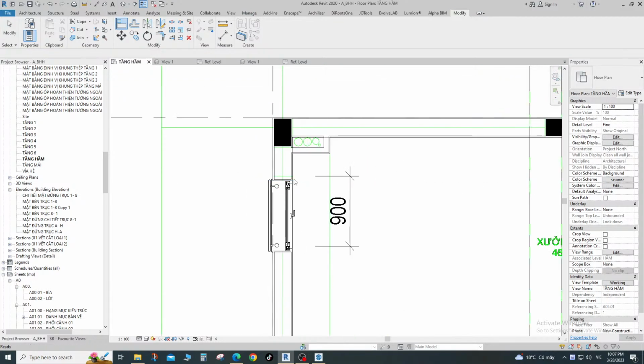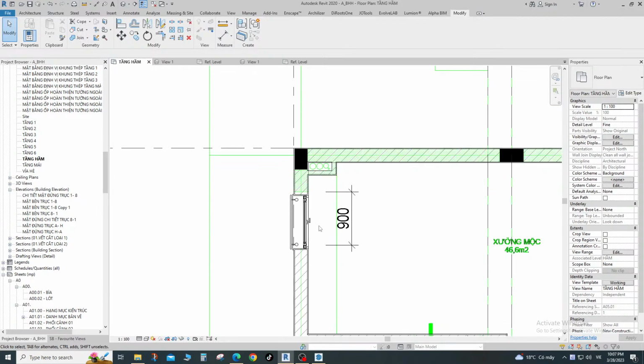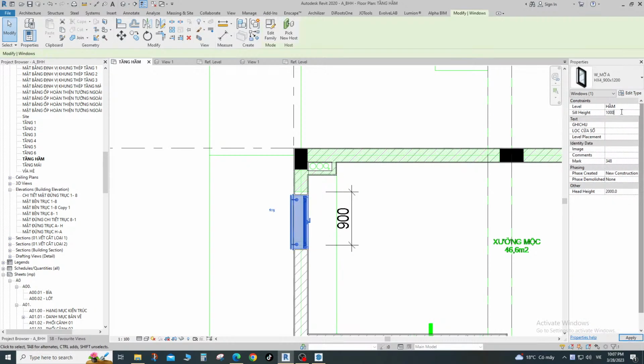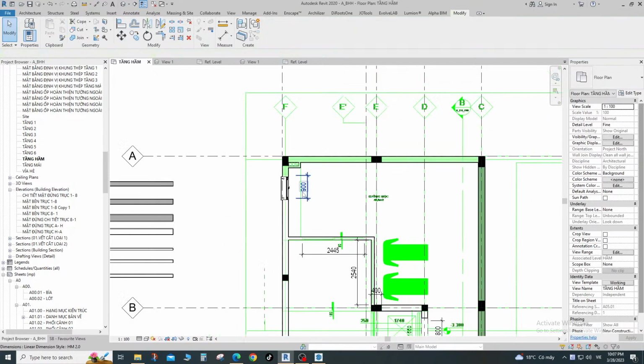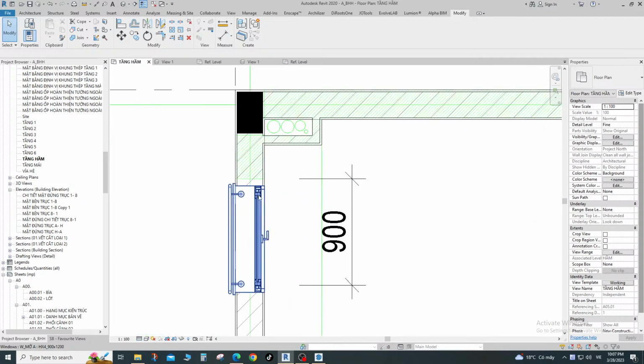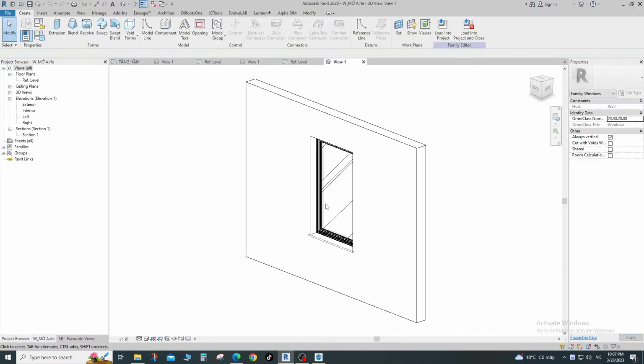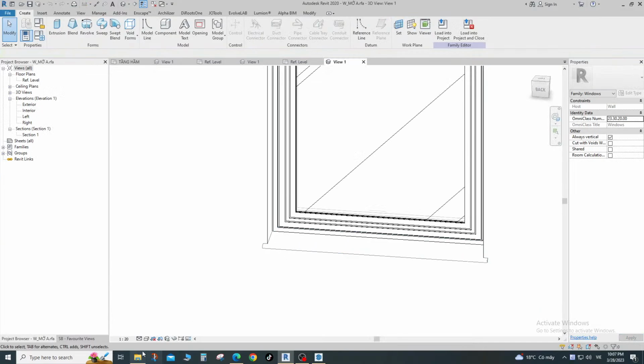Looks like this one needs to move out. So yeah, that's fine. Yeah, it's a bit hard to see. Maybe let's just move this to here. So I'll just move this point to this point. So now if I go to 3D view, it's still not right.